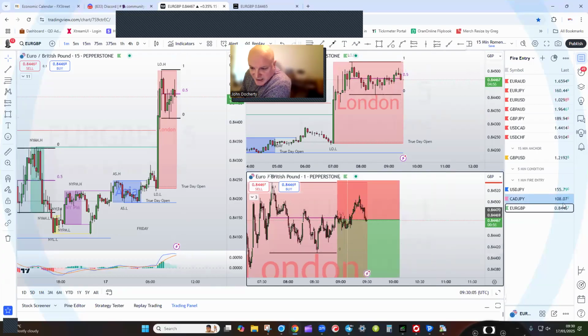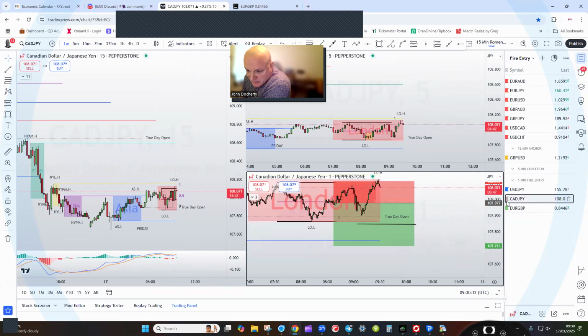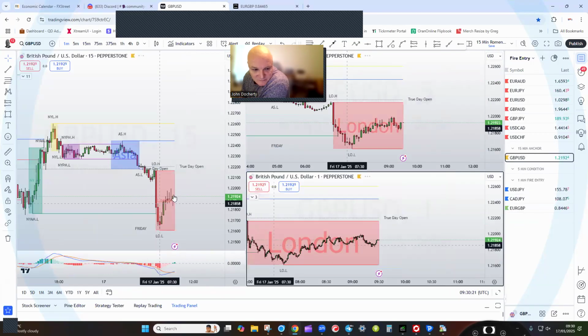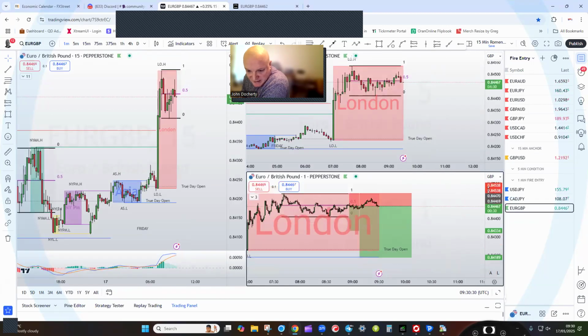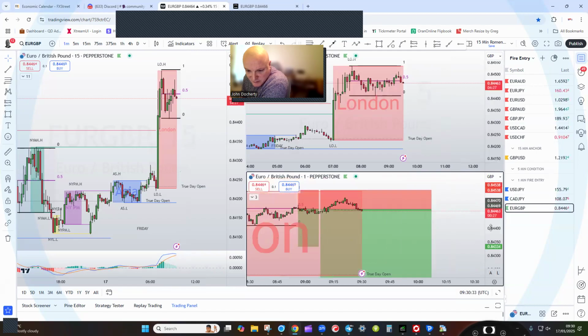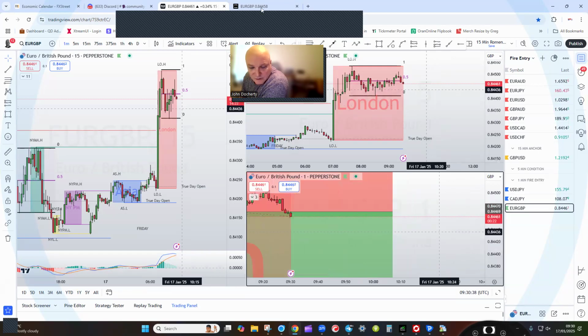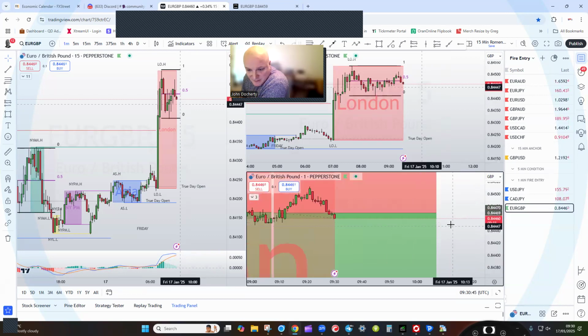Right, the CAD JPY, guys. This one is struck out as well. We should know better than to get into the US session pairs. So again, turn that blue. The GU we were pulling into here, but we're starting to brick wall it a bit. Euro GBP, they're coming back into the entry area. We'll just keep an eye on that. We'll look at that live position. It is a few quid into profit, to be fair. So again, we live and learn.